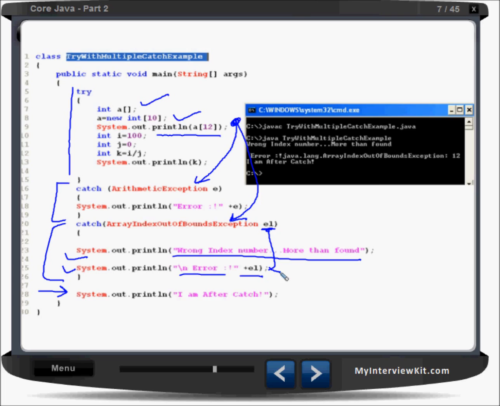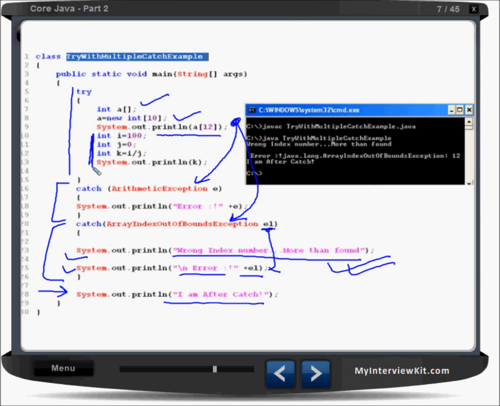You can display all these objects, but this is not a good idea, because if you are doing this practice, then the user will not come to know exactly what happened, especially someone who is very much a novice in the system or computer, and they are just using your applications. So you have to give some customized message so that anyone can understand what the problem was and what they entered wrong. And after that, this line will get executed. It will not go back from here or anywhere to execute the rest of the lines. Once leaving the try, it will never go back.